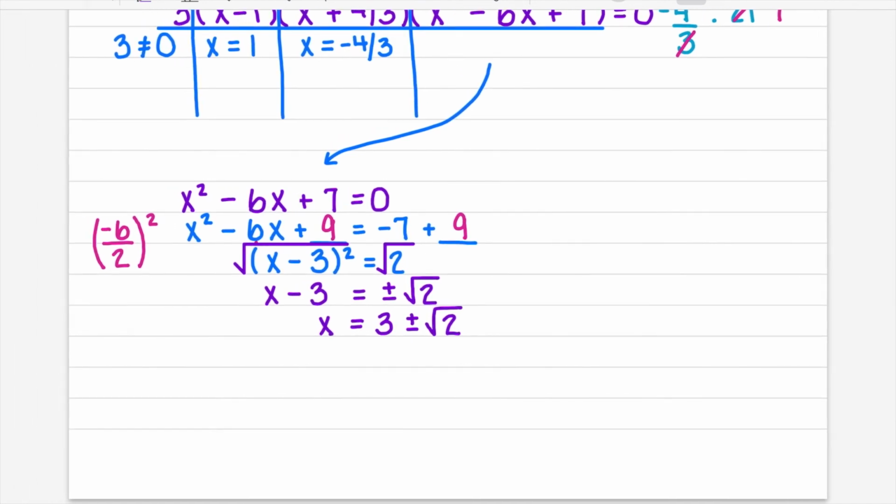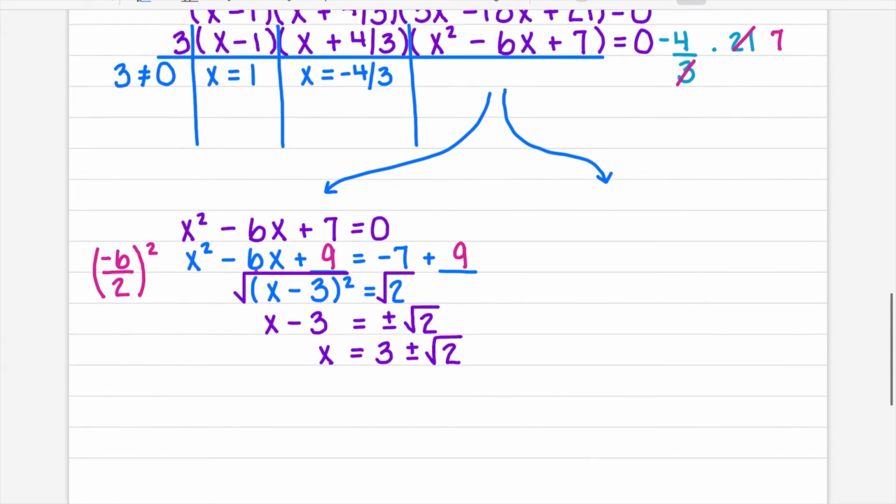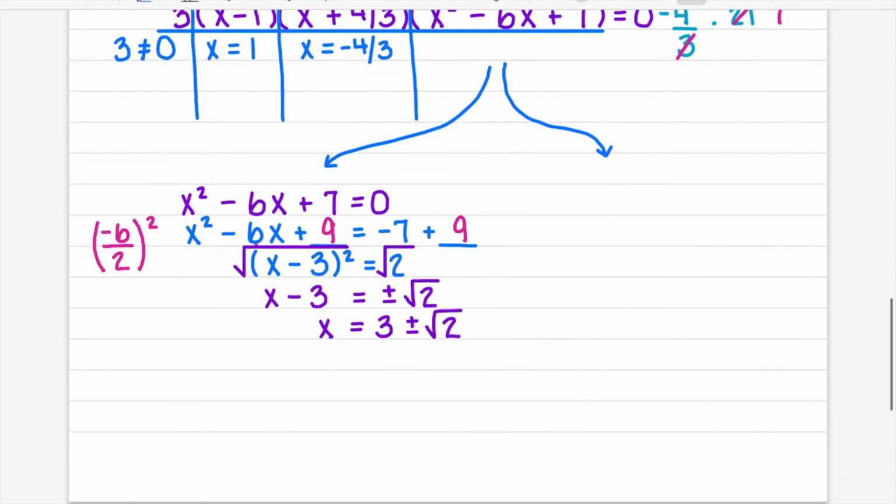Okay, so now the quadratic formula. If you don't remember what it is, it's posted on Canvas. You can also Google it very easily, but you do need to commit it to your memory for this class. So with the quadratic formula, we need to identify an a, b, and a c. So we need our equation to be set equal to 0. Okay, and then we're going to identify a, b, and c.